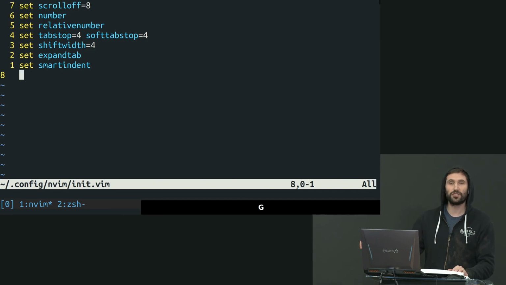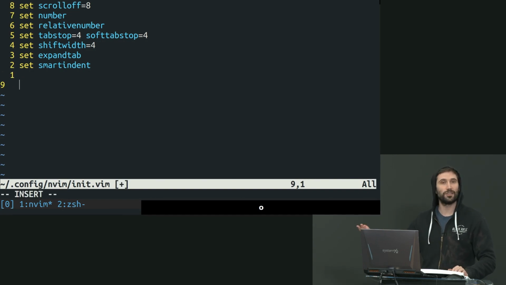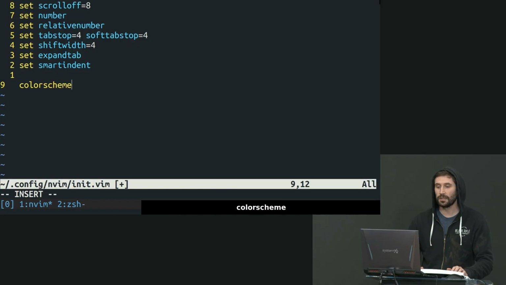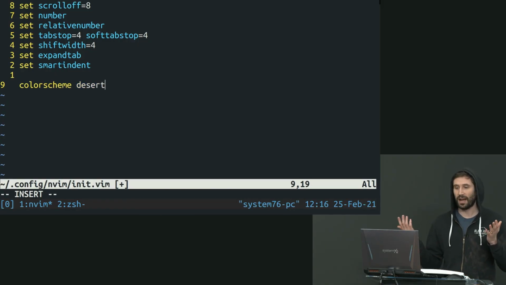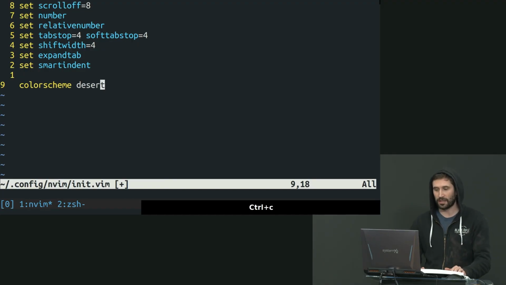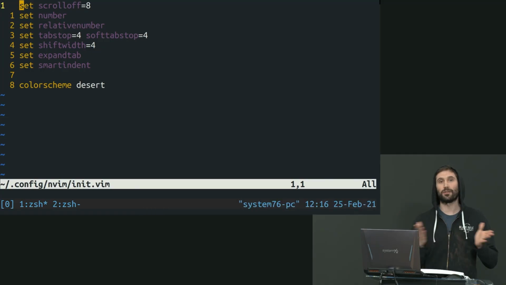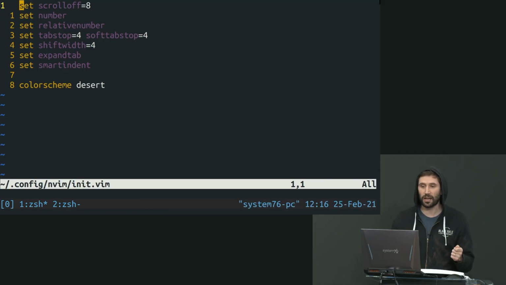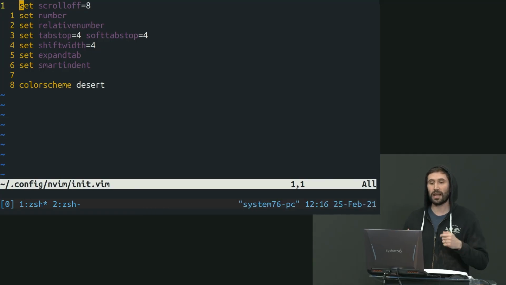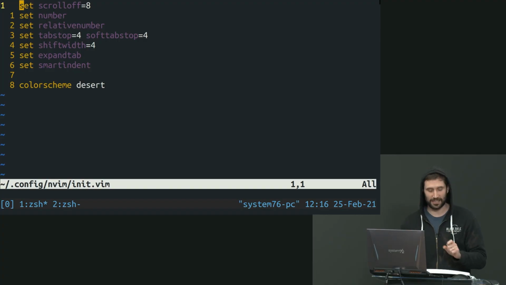All right? So Shift-G, go to the bottom, hit O, add a new space in there, type in color scheme, and then just do whatever one you chose. I chose Desert. There we go. I have it. Awesome. I'm going to escape, right, boom, reopen it back up, and notice it's now different. I now have a saved color scheme that's being selected, and I have a new set of colors. Slightly less offensive to the eyes, but still fairly offensive to the eyes.